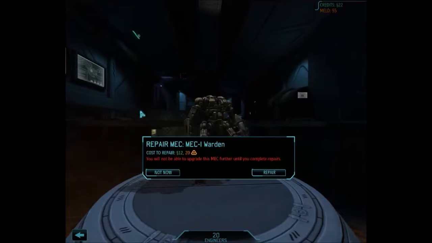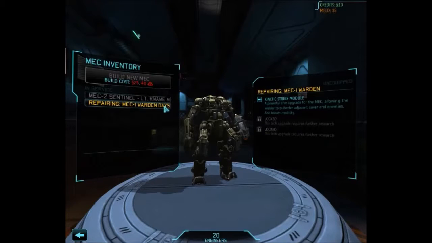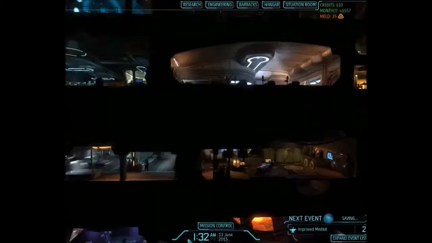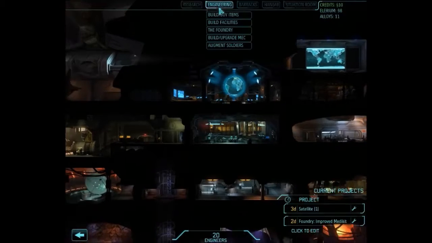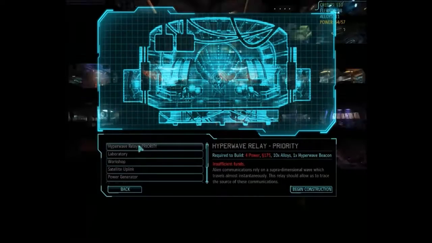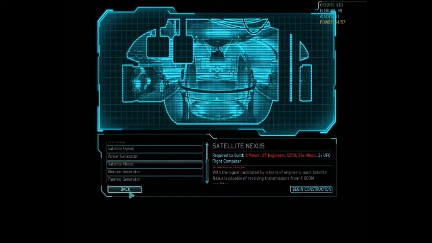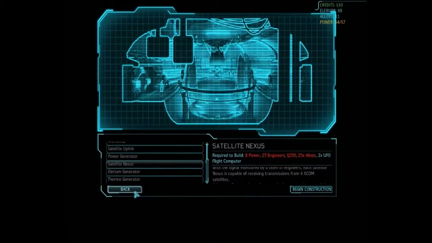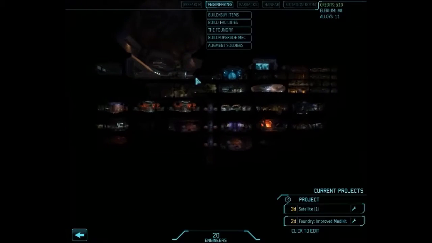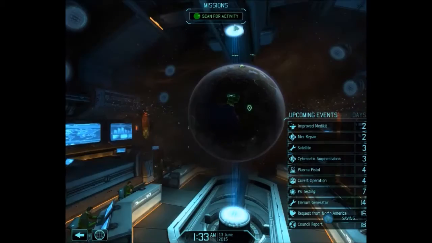Let's repair our Mech 1 Warden. Okay, in 2 days it will be fixed, and then we can potentially upgrade it again. Let's see about building facilities. I want to build a satellite nexus. What am I missing? Oh, not enough engineers, credits, alloys, or power. Power will be taken care of soon, the others not so much. Alright. Well, for now, all we can do is hope another UFO shows up.